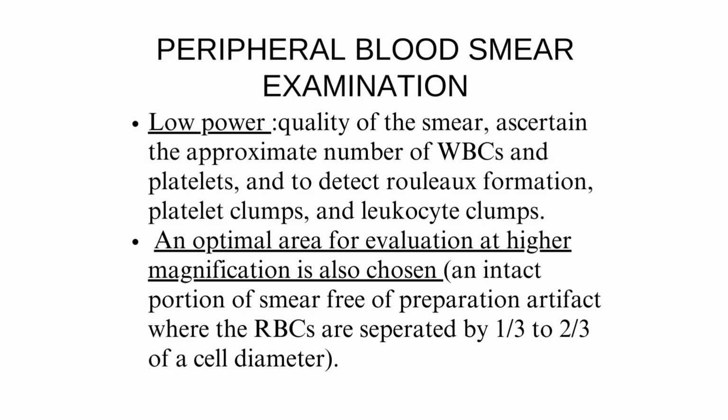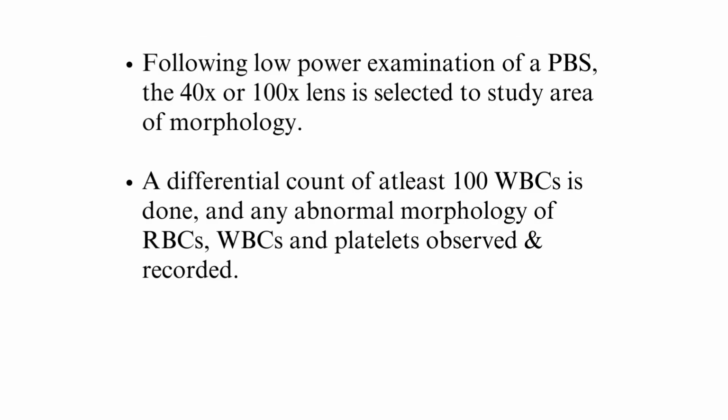And another thing that is done at low power is we want to see a perfect area which we are going to look at under the high power. An optimal area for evaluation at high power is chosen, because we want a portion of the smear which does not have any artifacts, and RBCs are at least a little bit separated from each other, and they're not overlapping, but they're not too far apart also. And then you go to the 40x lens, and then you go to the oil immersion, which is the 100x lens, to study the morphology.